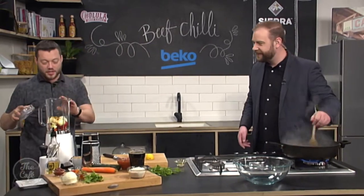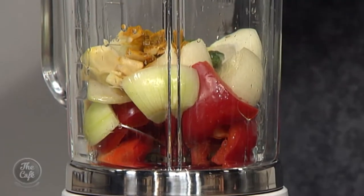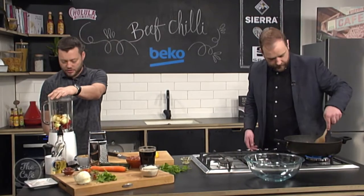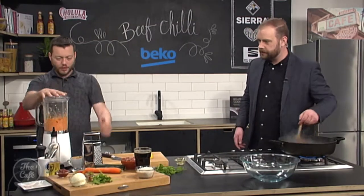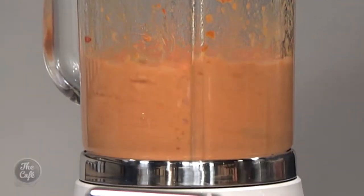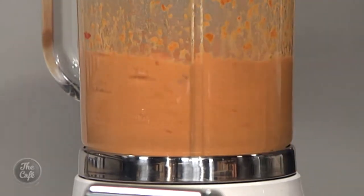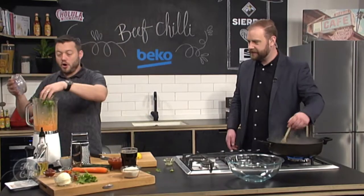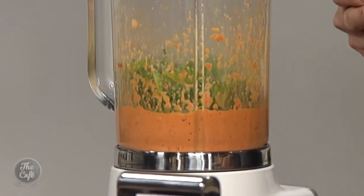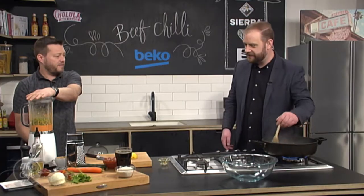So I've got onions in there, garlic, ginger, chilli, the turmeric, a little bit of lemon, and some olive oil in there as well, and then we just blend that to a nice paste. Really easy — loads of colour, loads of flavour. Then once it's blended into a paste, pop coriander in there — a nice big handful of coriander — and this is going to give us loads of flavour for our chilli.